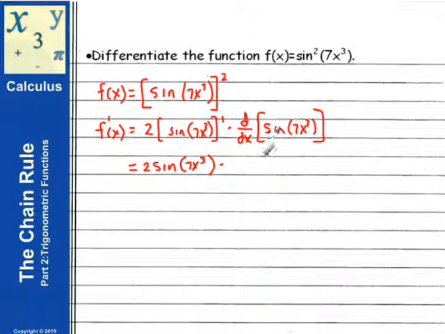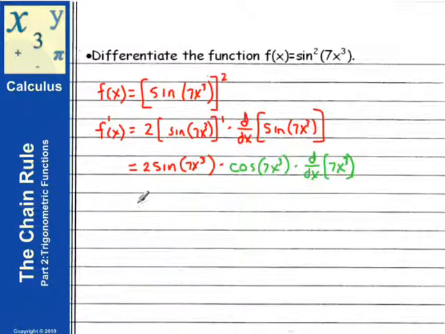So the derivative of the sine function is normally the cosine function. So we'd have the cosine of 7x cubed. But we also have to multiply with the derivative of the inside. Well, in this case, the inside is 7x cubed. So now we've got to calculate the derivative of 7x cubed. You notice we're just cascading this so that each step is just a little bit more for us to deal with, but no big step involved.